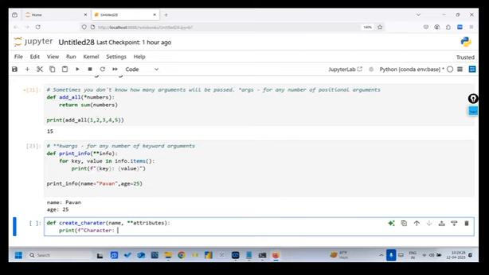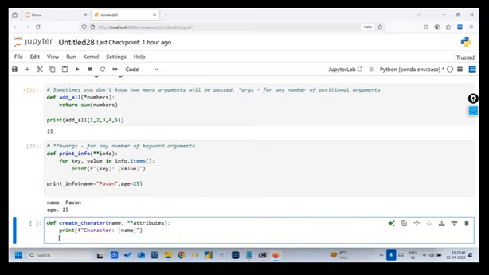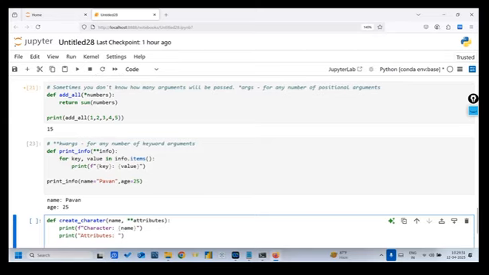Name, and then double quotations, close it. Then here, printing some attributes also. For key and value in attributes.items.